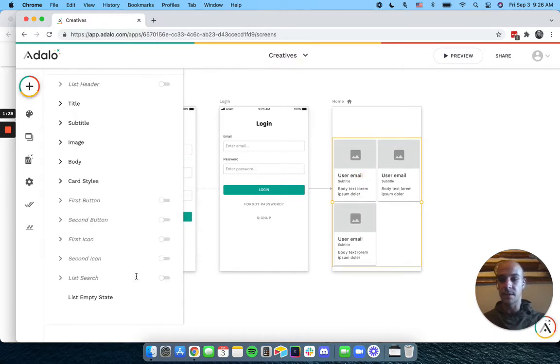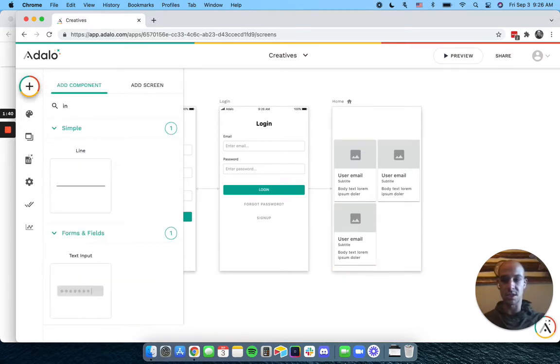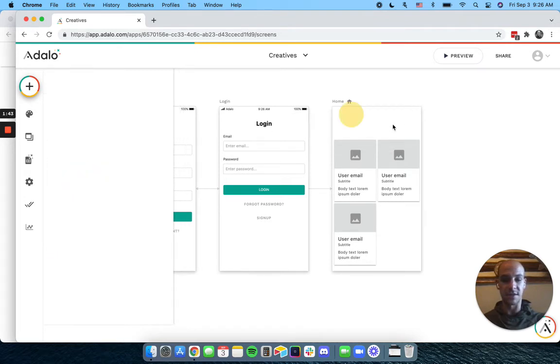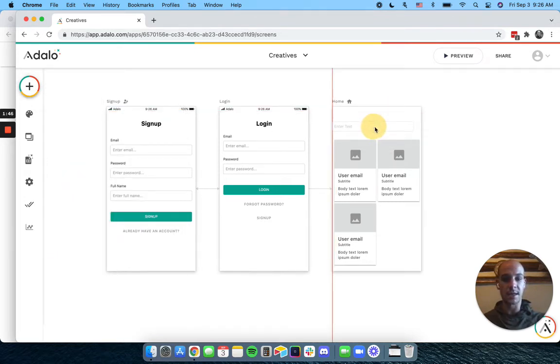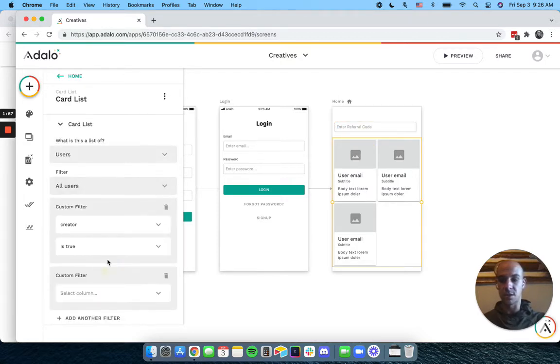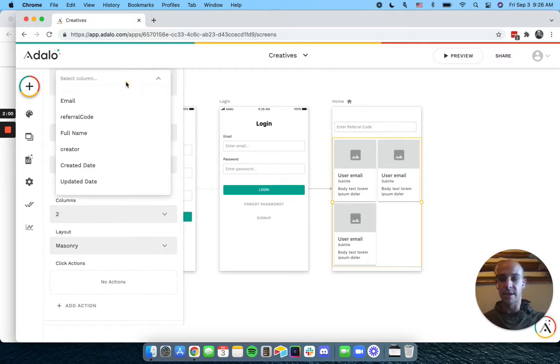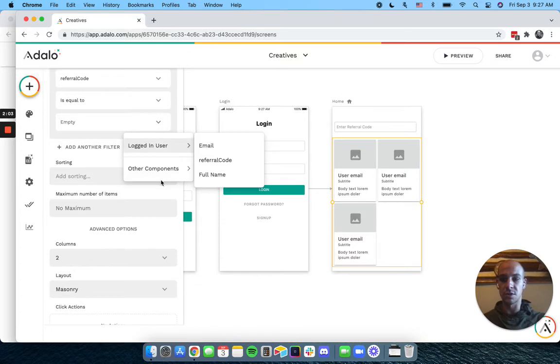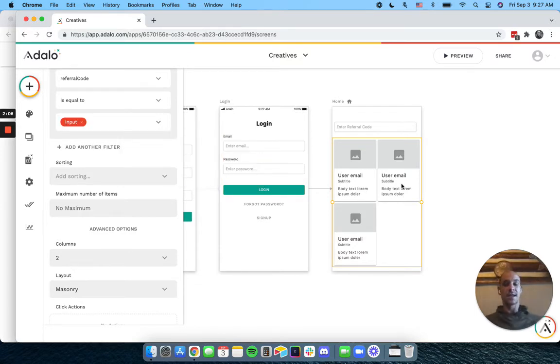And then not sure if you can, I don't think you can use the actual search here because it only searches the magic text fields that are visible. But what you can do is create an input here. And what we're going to do is filter this so that the referral code is equal to the text input. And that means that anyone using this, they'll need the code from the creator, and they need to enter it exactly in order to see it here.